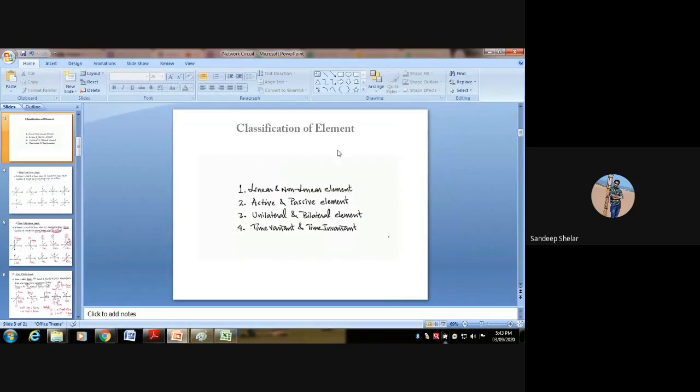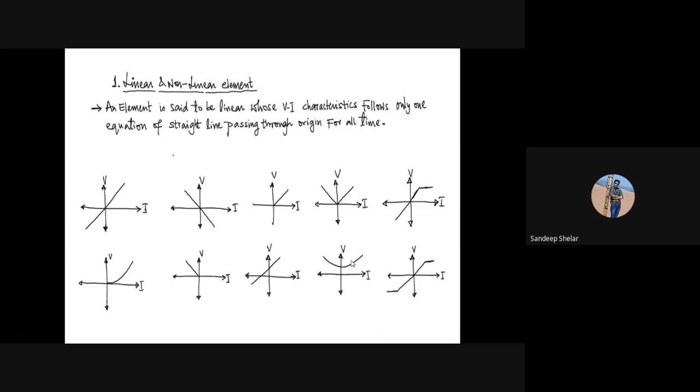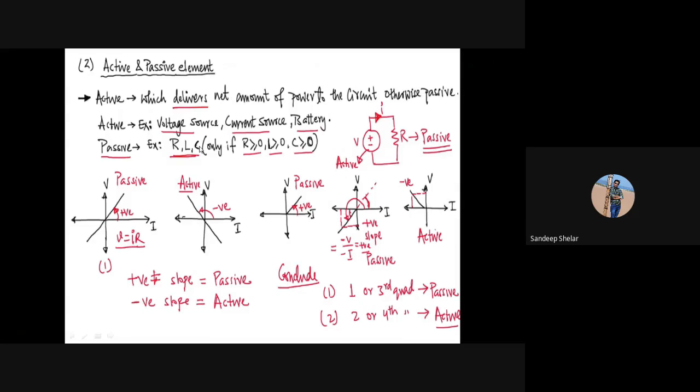Any questions regarding classification of element? That is linear and non-linear element. Any questions regarding characteristics of elements, that is linear and non-linear? Then active and passive element. Any questions regarding this topic? It is very important for solving problems in the GATE exam. It is active and passive element. Any questions?